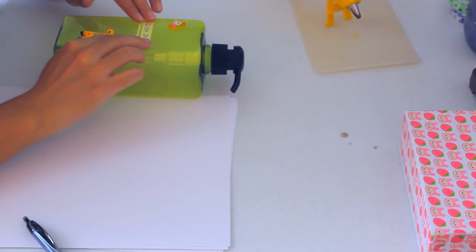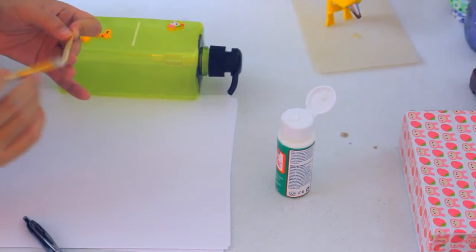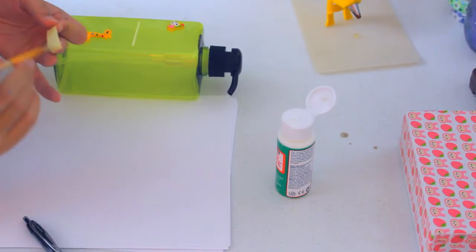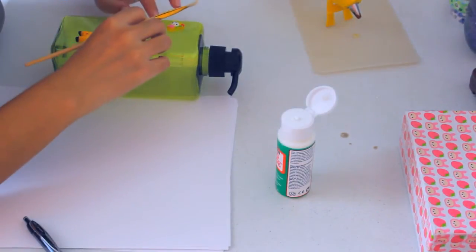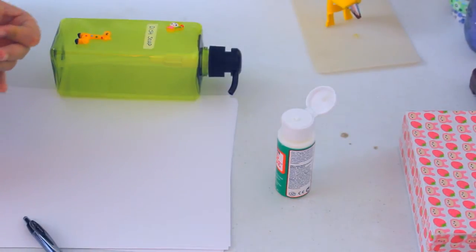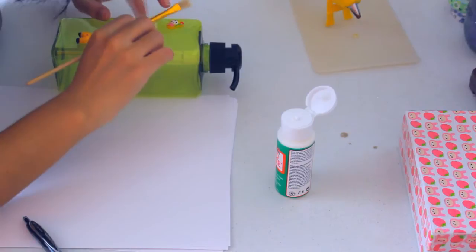After I cut out the label, I actually like the little strip that's part of it, so I decided to keep them both. And since the little one might be hard to use tape on, at least that's what I thought, I decided to use Mod Podge to glue it on. I'm using the outdoor version of Mod Podge because this one will be sitting near the sink all the time.